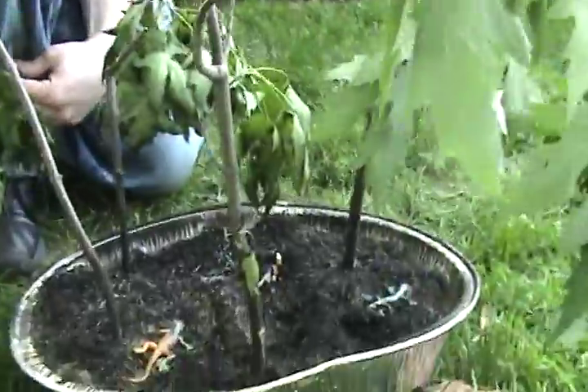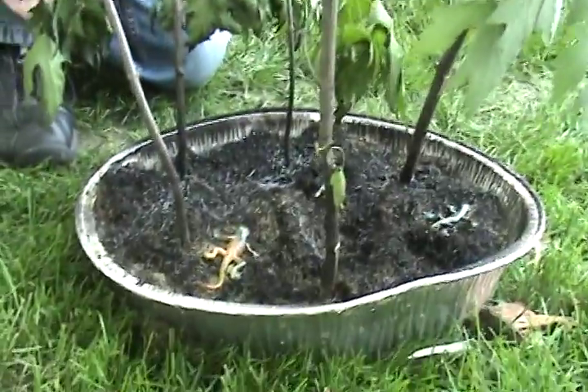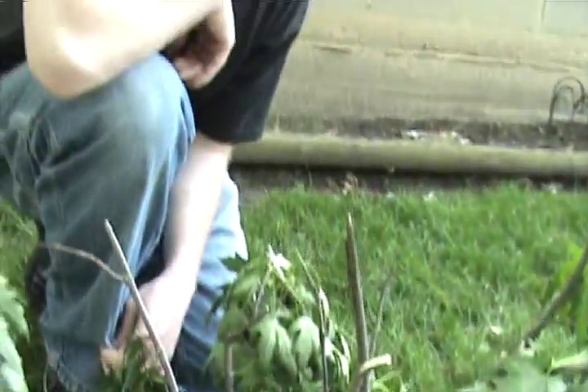This managed forest, however, seems to be doing relatively well for just having been through a fire. The undergrowth and ground are pretty charred, but nature has its ways of dealing with that. Soil erosion won't likely be a problem since these trees are still intact, although their trunks are slightly charred. They're not too bad — they're still alive. Their leaves and branches are still intact; they can still photosynthesize and get food. This forest is doing a lot better than that one.